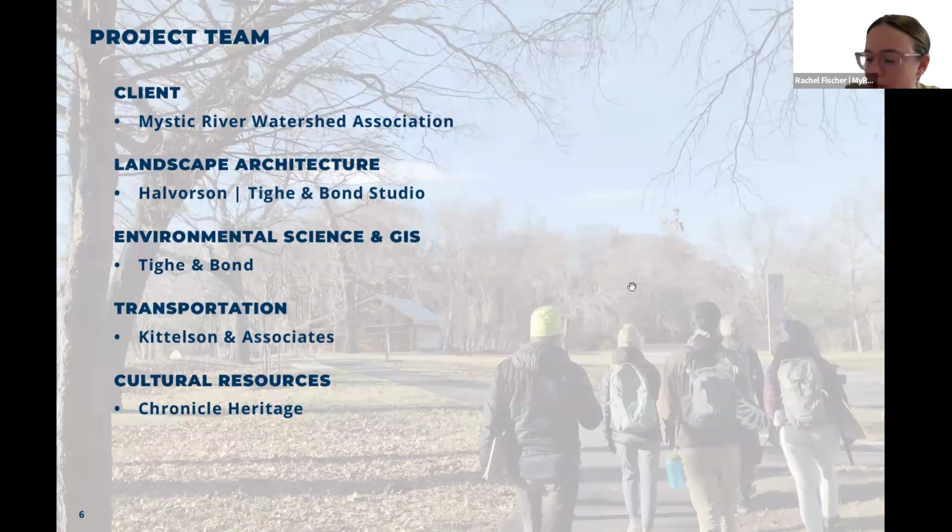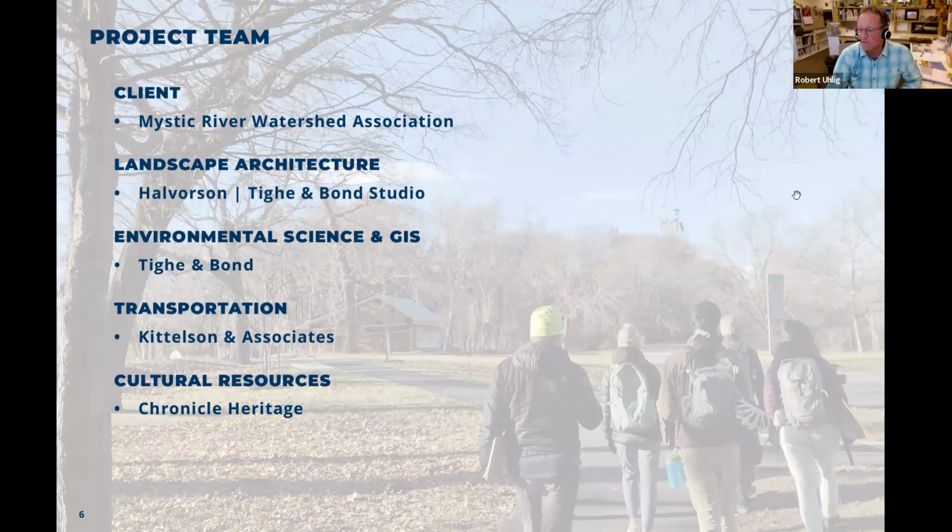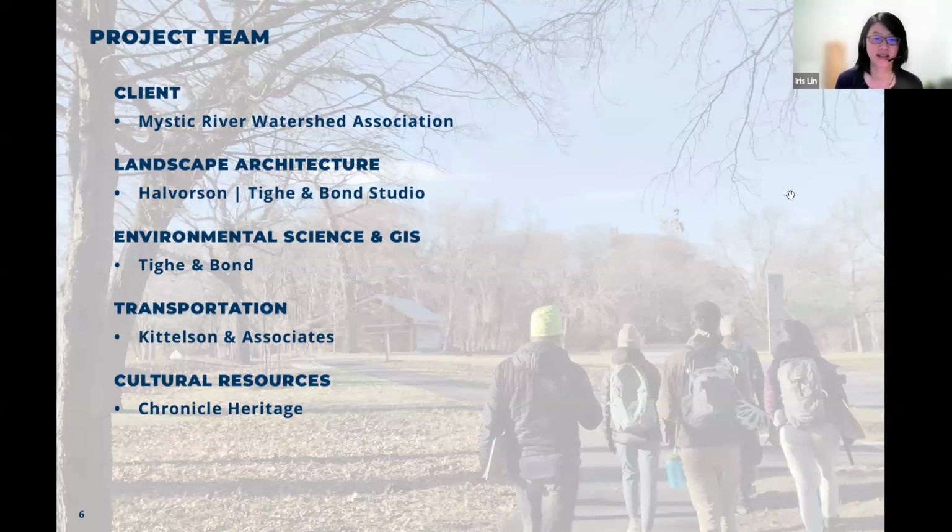And I am Rachel Fisher. I am a Greenways Fellow with MyRWA for the summer, and I will be doing asset management along the river and assessing current status of things. I'm Bob Eulig with Halvorson Tighe and Bond Studio, and I'm the project director. Hi, I'm Iris Lin. I'm a senior landscape architect from Halvorson Tighe and Bond Studio. I'm the project manager.